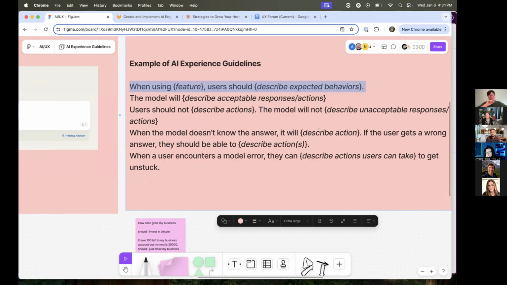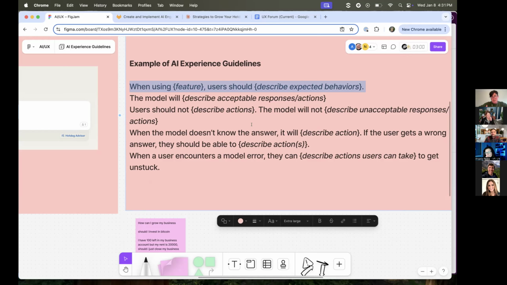But things like this will actually help write the prompt. It will give whoever's writing the prompt or iterating on the prompt targets to hit, and they will know how to measure the outputs, not from an evaluation like it made 3.5 in accuracy, but on an experience level. So this is what you want to come out with. This is a template, you could expand it, you could change it as your needs fit. But this is what you want to come out with.